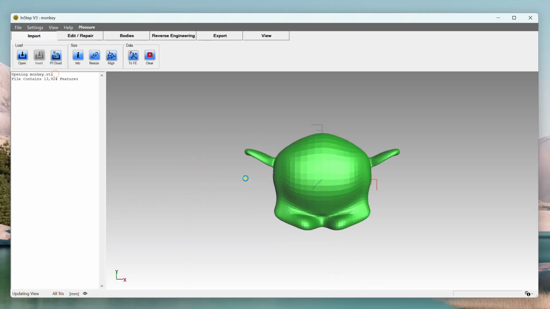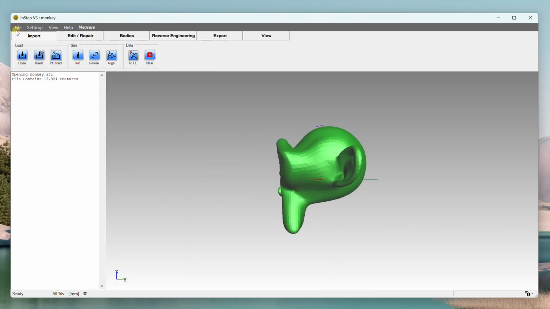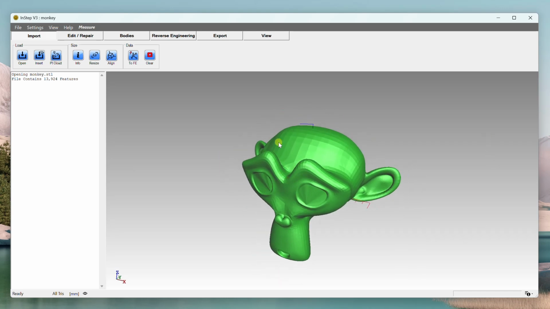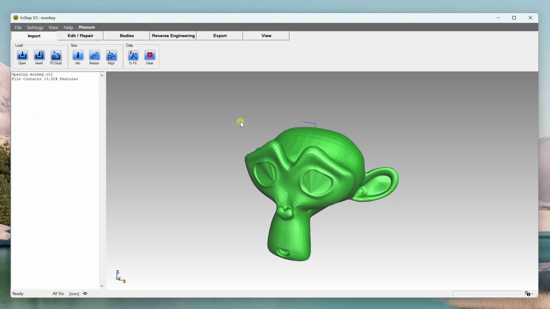So if we go back to our monkey, and by the way, you can just go File and then pick a recent geometry as a quick start, or you can also drag and drop STL or OBJ files into this field, and that will do the same thing. Once the file is in, we get some basic information here. We see it's a relatively small file, so those are good as test files for sure.